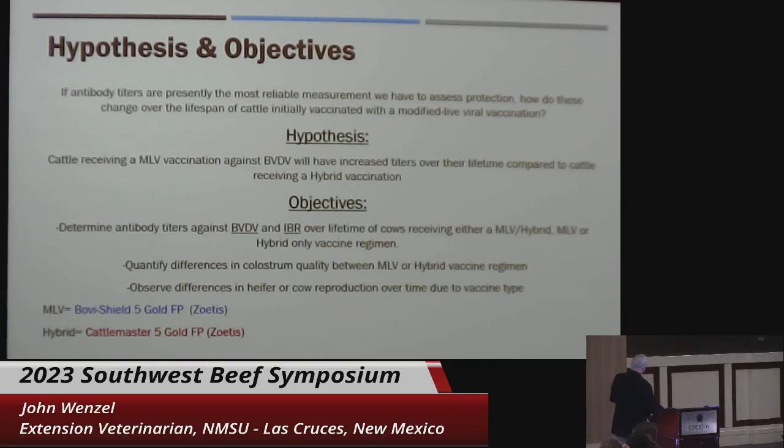and Cattle Master 5 Gold, which remember, Cattle Master is a chemically altered IBR PI3. So when it warms to body temperature, it quits replicating. So it's safe to use at any stage of pregnancy because once it goes into the body and warms up, it no longer replicates. So the IBR and the PI3 fractions are not killed. They're just altered. The BVD fraction is killed. It's a straight kill. And then the BRSV portion of it is a modified live. So that's important to understand. So when we talk about hybrid, and in my slides you'll see a lot of reference to KV or killed virus, that's because I'm talking specifically about the BVD fraction. And it is a killed product, okay?